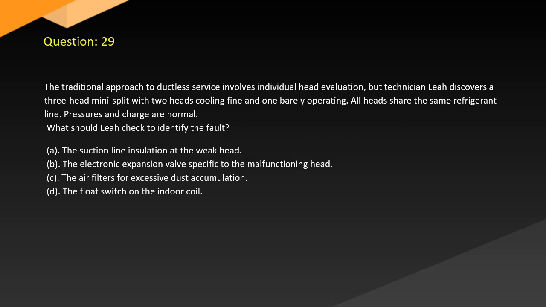Question 29. The traditional approach to ductless service involves individual head evaluation, but technician Lee discovers a 3-head mini split with 2 heads cooling fine and 1 barely operating. All heads share the same refrigerant line. Pressures and charge are normal. What should Lee check to identify the fault? A. The suction line insulation at the weak head. B. The electronic expansion valve specific to the malfunctioning head. C. The air filters for excessive dust accumulation. D. The float switch on the indoor coil.